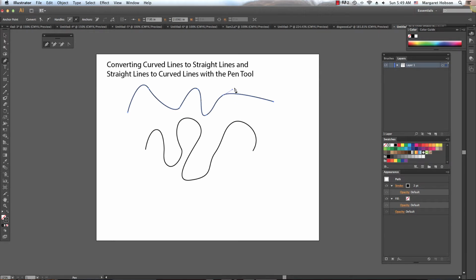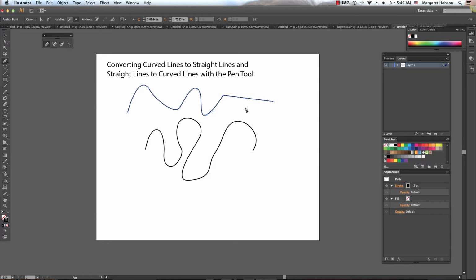So that last handle that you pull out really has the direction of what the path that follows will be. So what I need to do is delete this handle in order to change this. Now, when I come on over here, I can see the Convert Anchor Point tool, which is Shift and C. But also, you'll see that if you hold down the Option key, you get this little upside down V. And if you just come right in and click right on that anchor point, the handle disappears. And now you have converted it into a straight line.